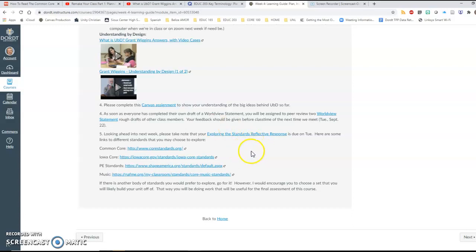All right, so also on the syllabus, you probably have noted that we have our first paper coming up. We went through the instructions for that one on Tuesday, a 2 to 3 page paper. The instructions and the rubric are all on Canvas already. I linked them again here in case you want to go back to that. Basically, you're all taking a set of standards and just spending a little bit of time reading through them, looking at how they're organized, how they express learning targets, and so forth. I listed the standards that I'm assuming that you guys will use.